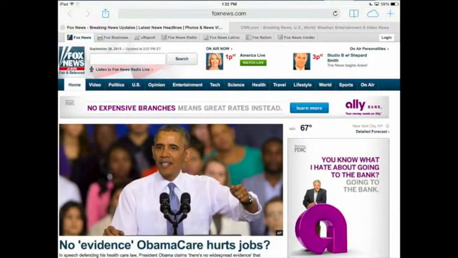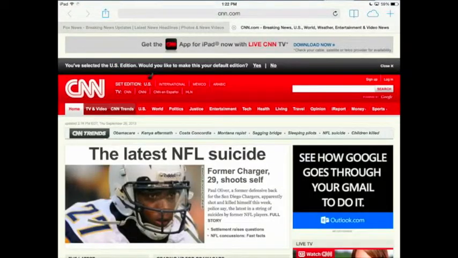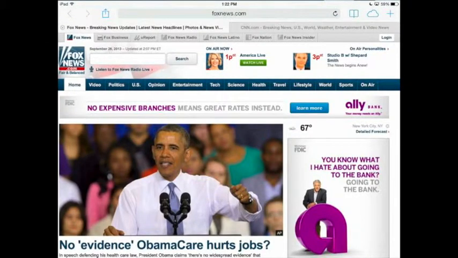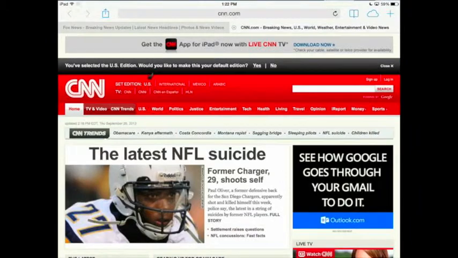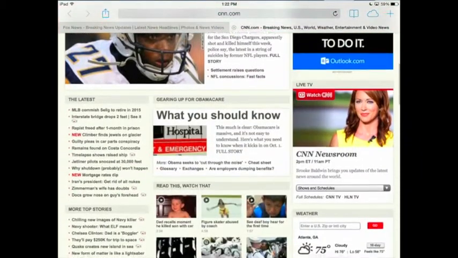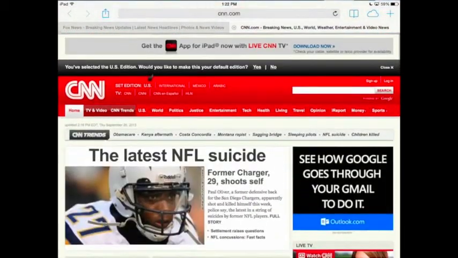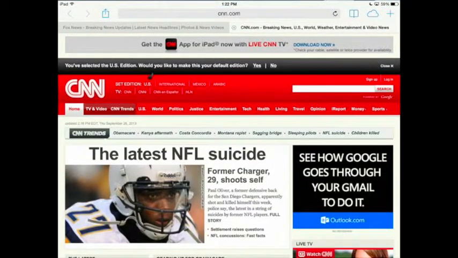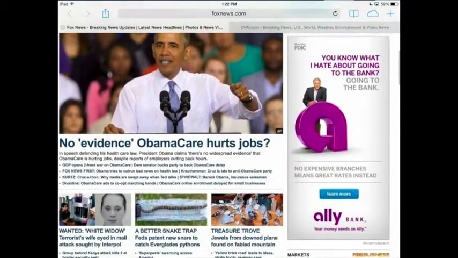So I'm back to my page. I'm just hitting the tab up there. Look up at the screen. Now I'm on the Fox News page. Hit the tab to the right that's gray now, and it'll turn white when it's live and I'm on it. And there's my CNN page. So I could search for these stories, and I could see maybe what CNN's saying about Obamacare, and then I could go and I could look and see what Fox is saying about Obamacare.